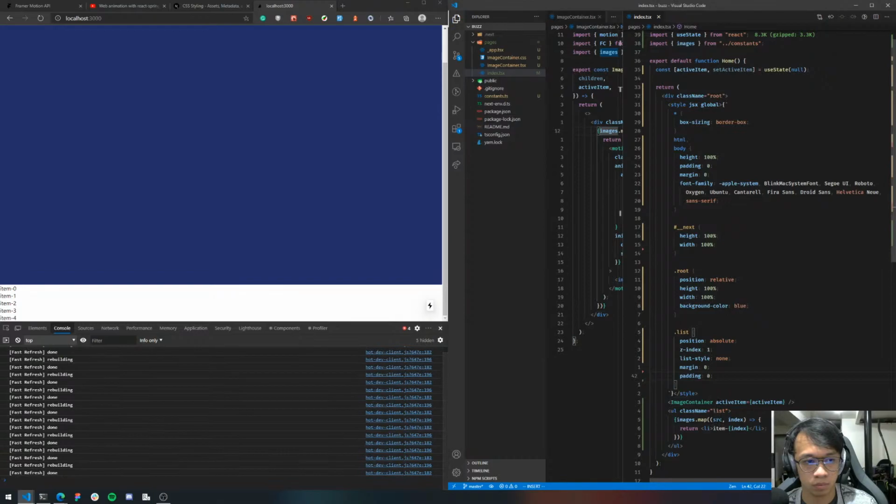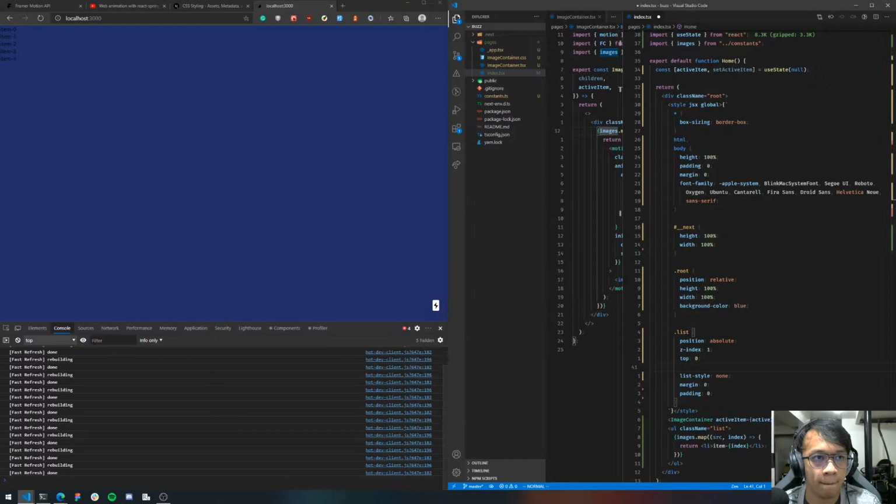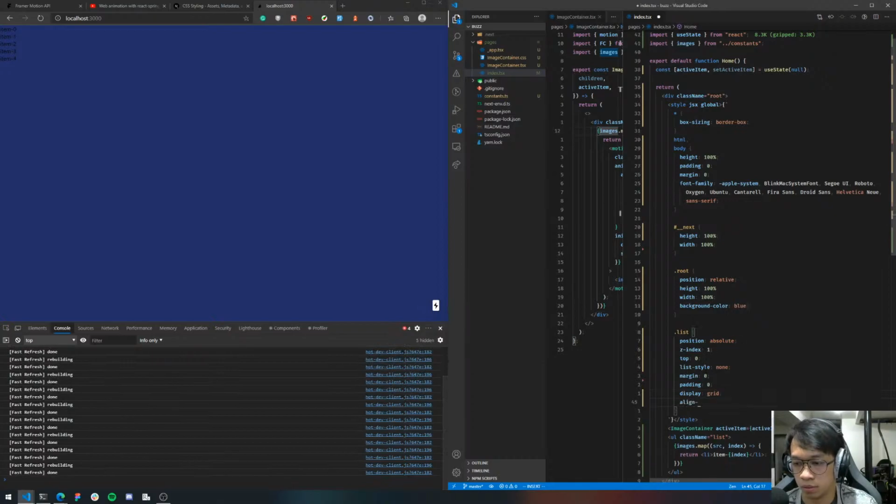Padding 0. Okay. Position absolute. I need to put it up top. Okay, maybe let's just center it because it's kind of annoying. I think display grid would work well. Align items. Justify.